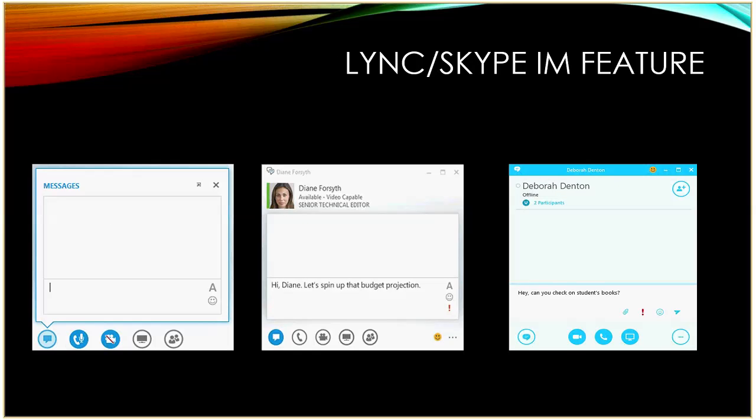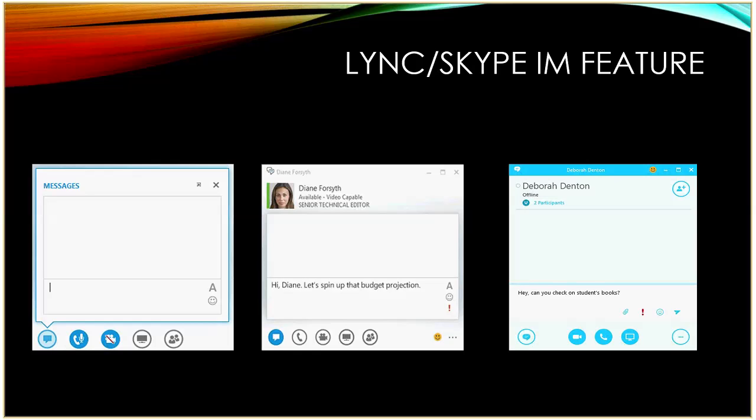The next slide is just what an IM message looks like. When I go to somebody in my contacts list and double click, it opens an IM to them. In the middle, I'm showing somebody that I'm talking to, and you can see their picture and their availability. So we can garner a lot of information just by creating an IM message with this person. On the right side, you can see somebody that's offline. It doesn't mean that I can't send them a message. I can still send them a message, and as soon as they are online, they would get my message.